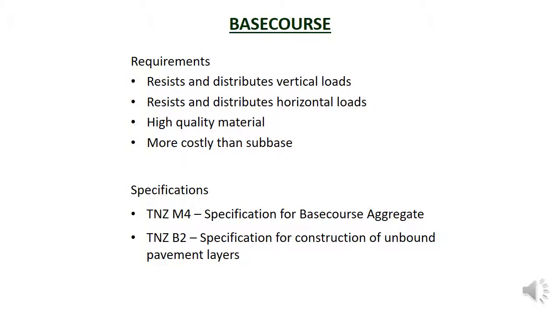The base course has to be able to resist all traffic loadings, including the vertical loadings from the weight of the vehicles and the horizontal loadings from vehicles accelerating, braking and turning, and also distribute the loads to the lower levels. Therefore, it needs to be the strongest layer of the pavement. The strength of an aggregate layer is attained from the contact between the aggregate particles, both in distributing the load down through the layer but also in supporting the individual aggregate particles. An aggregate layer is strong when there are multiple contact points between the aggregate particles and when the particles are tightly locked together.